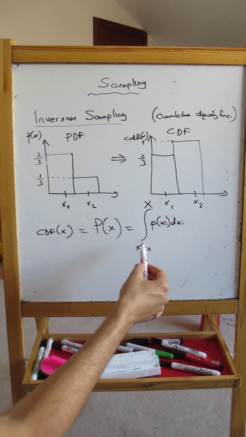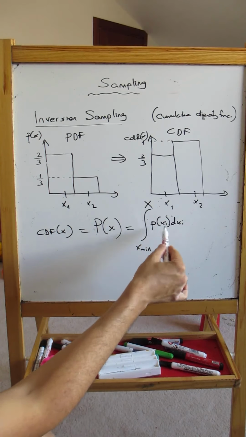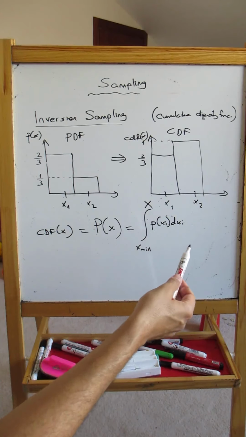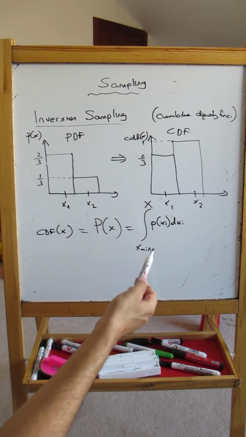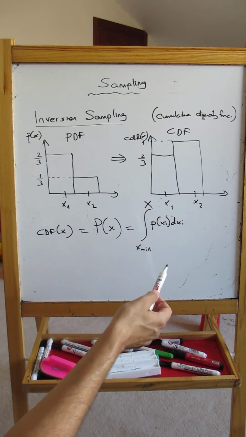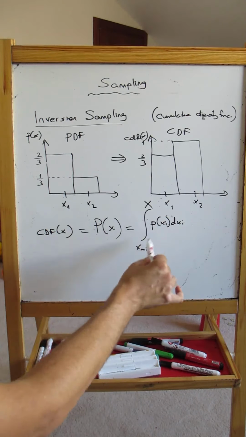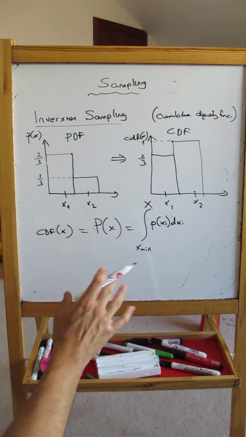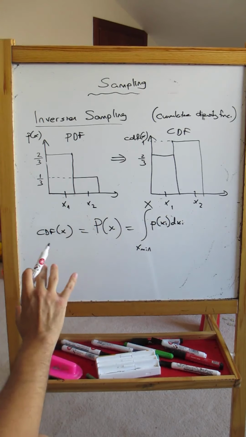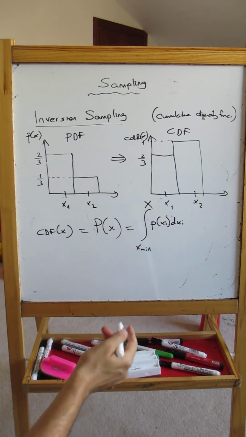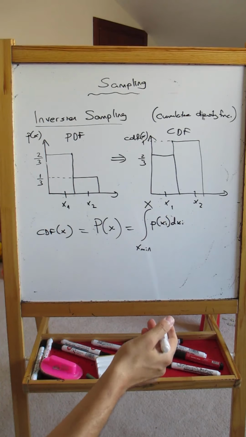I have used an integral because I am assuming that the PDF is continuous. But if it is discrete, and in this case it is actually not called a PDF but a PMF, probability mass function, this could be a summation. But this is the general case. So this is how you compute the CDF of a function: you compute the integral of a PDF. The integral of a PDF is the CDF.